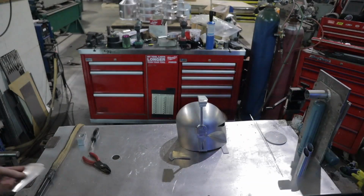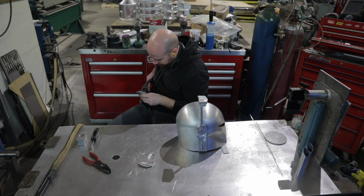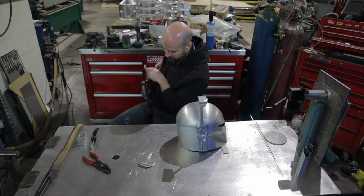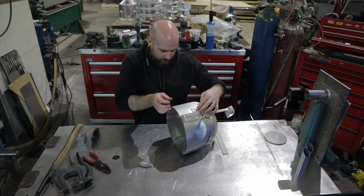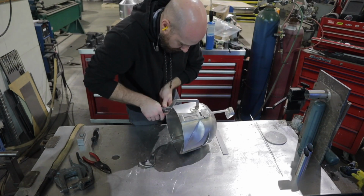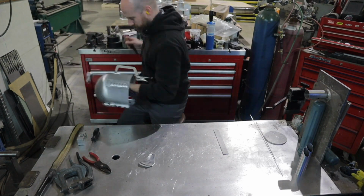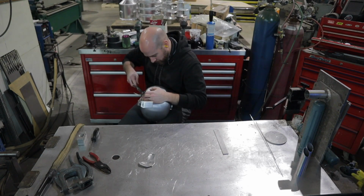Alright, so how I'm going to attach these two detail pieces, I'm going to put 2 3/8 holes in them and then go ahead and do what's called a rosette weld, and you're just filling this hole with weld against the helmet. I'm going to go ahead and use a pair of vice grips and get these clamped down, and then also hammer, try to get a final fit with the hammer around the edge of the helmet here.